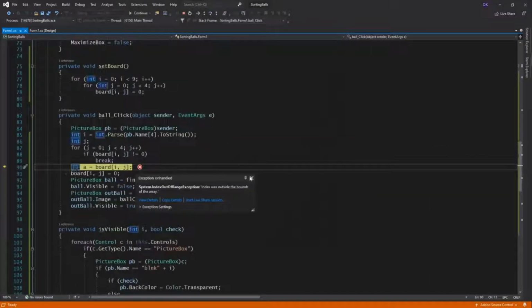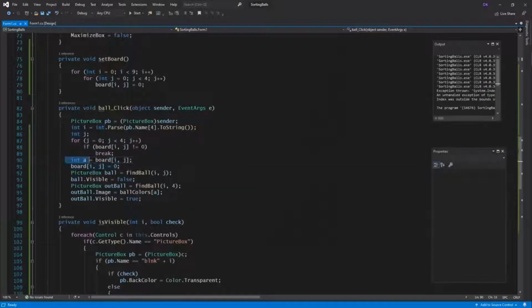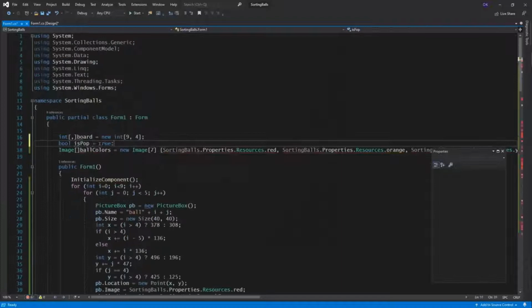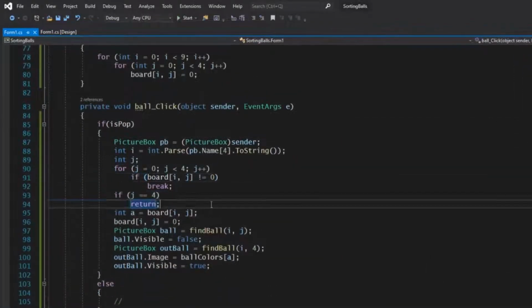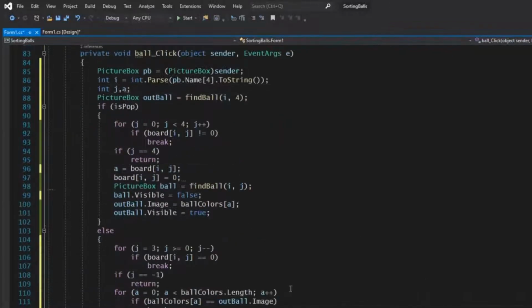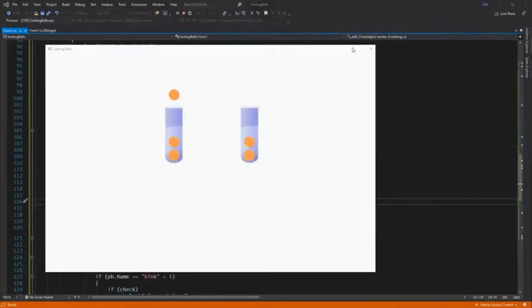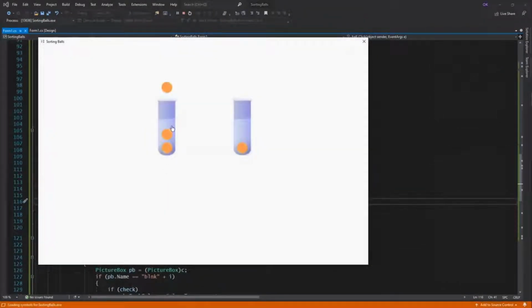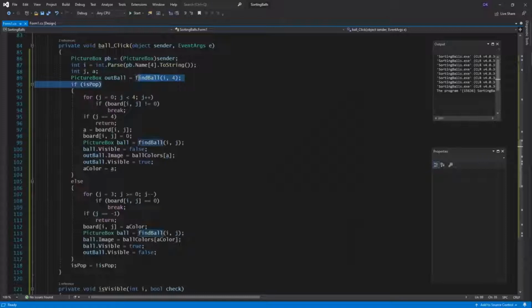Alright, the next problem is that I don't want you to click if it's false. If there's no room. Show it again. What happened is I press this, and I press this, and it pops up here, but it stays here. Oh! Oh no, wait. Oh, I did it wrong. And that's why it didn't work, didn't it? Because the outball isn't true. This isn't the same outball as it is in the other one.